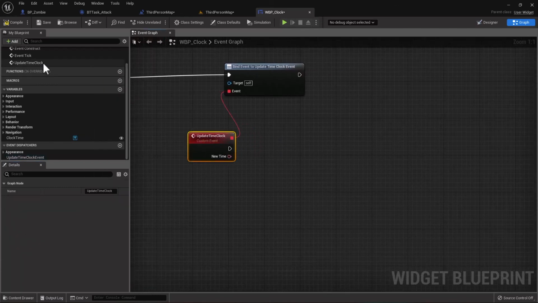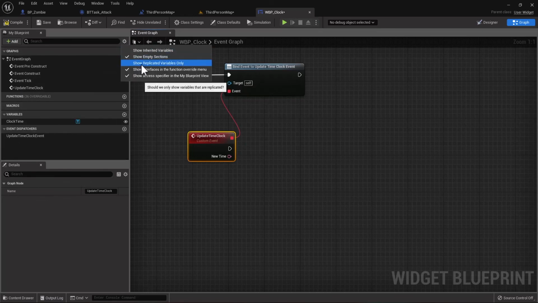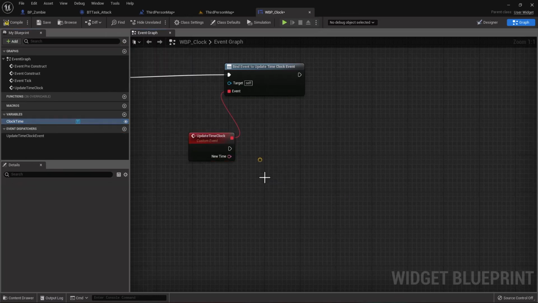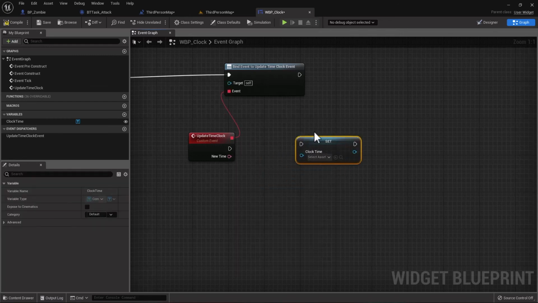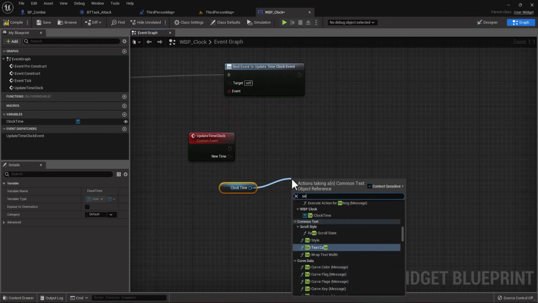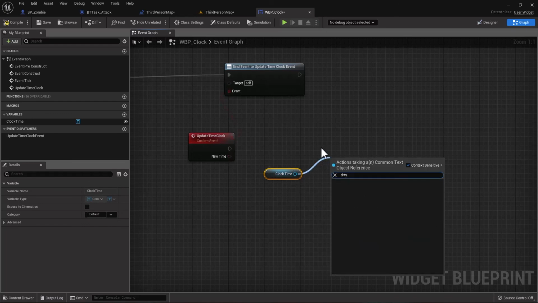And here you can take in the variables the clock time. Get clock time and set text.